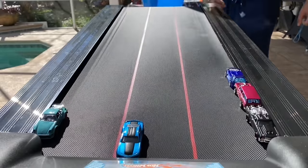All right, here's a look at the teams here. Team JDM over here in the near lane. Awesome looking cars. And over here, NASCAR, including the RC car. Manny, you got the controller? Yeah. All right, get ready. And we start. It's not going. Wow, all the cars are back there.